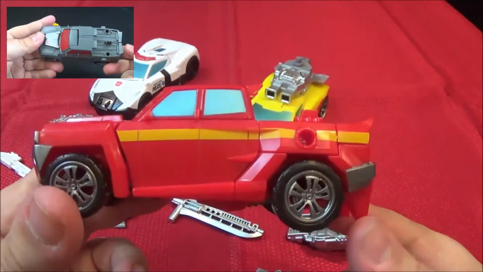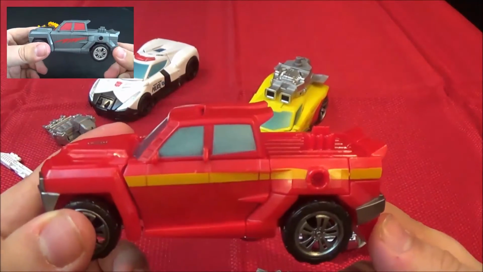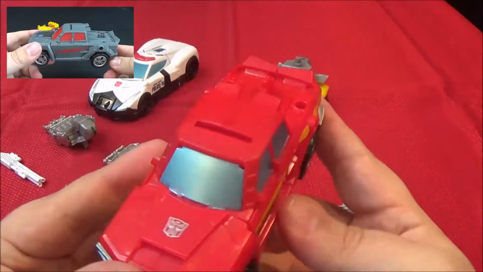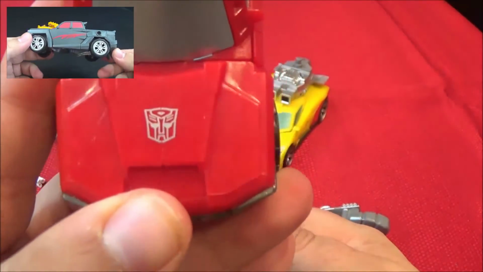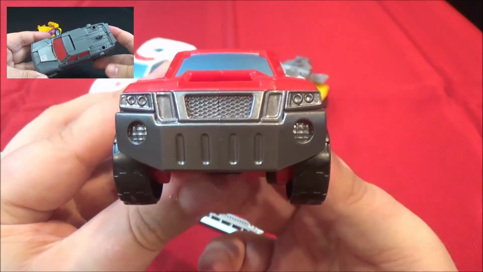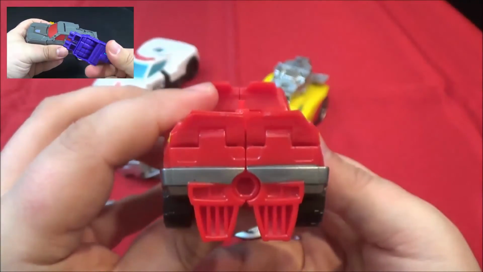All the design cues are here. He is bright red with yellow striping, and he even has kind of the metallic blue windows and windshields, harkening back to his Classics version design. Big tampographed Autobot symbol there on his hood, and some really cool metallic gunmetal gray paint on his front end and on his rear bumper.